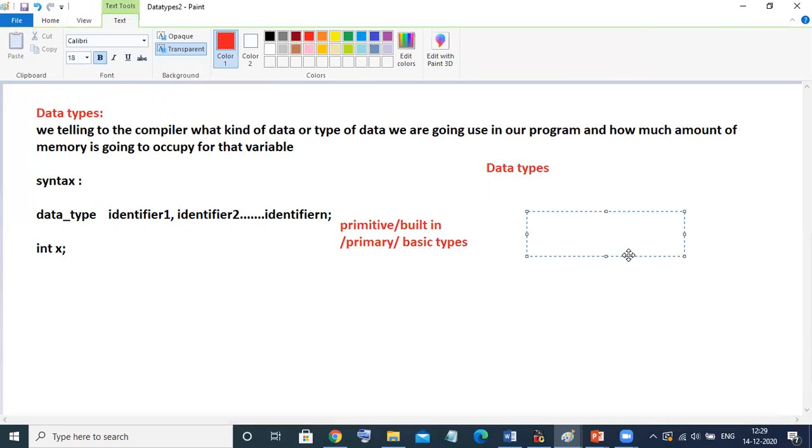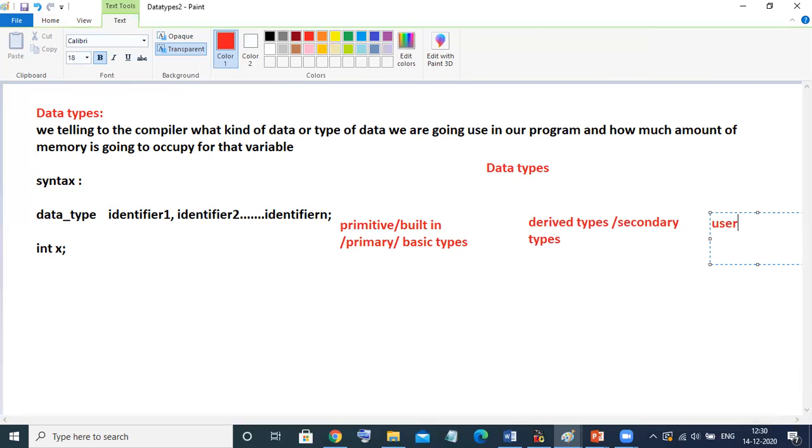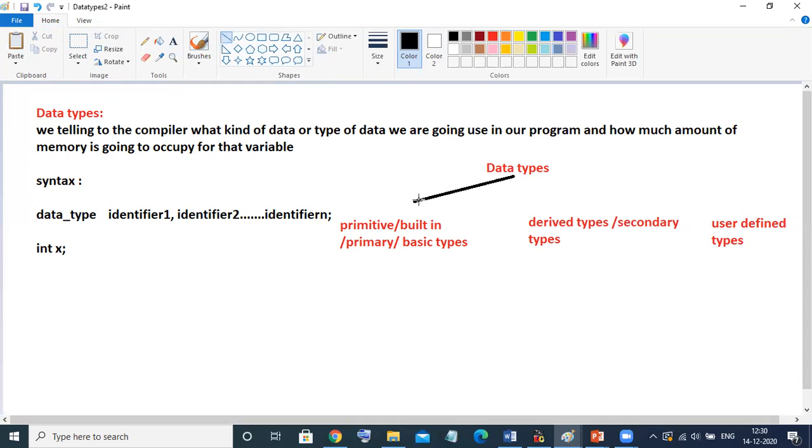The second category is derived types, or you can say secondary types. And the last one is called user-defined data types. So this is the major classification of data types. One is primitive data types, second is derived data types, third is user-defined data types.